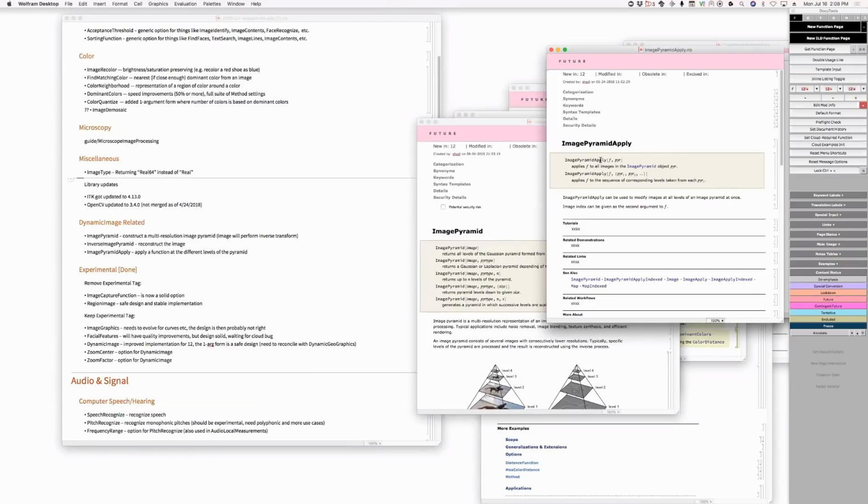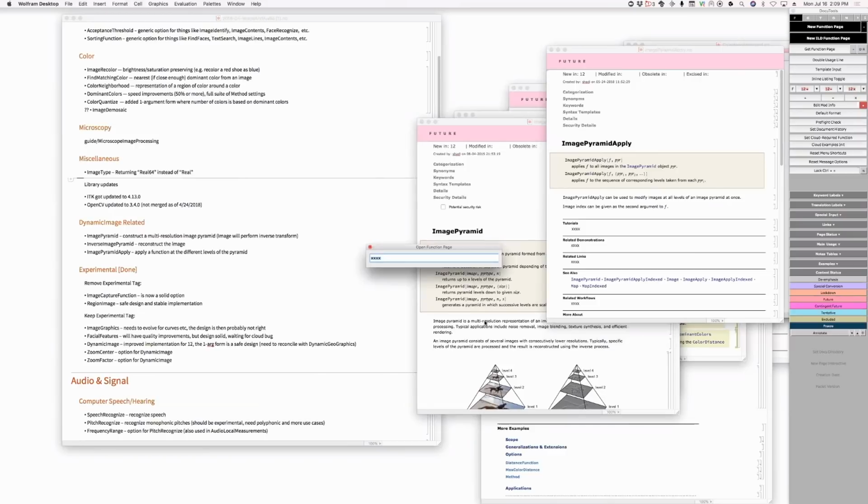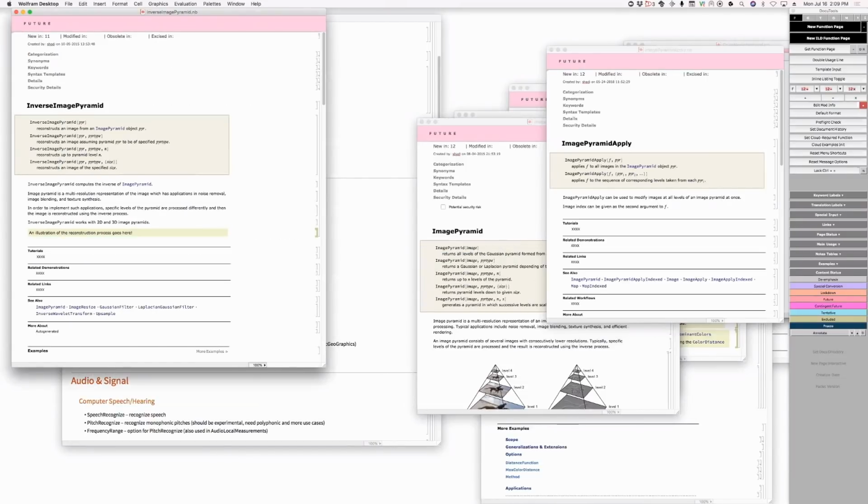Okay, so inverse image pyramid, how does it recompose it? Because I mean, it might disagree. I might have turned one level green and one level purple, right? What would it do in that case? Do you see what I'm saying? I didn't get your example. So let's imagine that I took the levels in the image pyramid. I made the top one red, level 2 red, level 3 purple. And then I say inverse image pyramid. Presumably that is attempting to reconstruct a single image from that, right? Mm-hmm. Okay, what does it do if there's incompatibility between the levels?